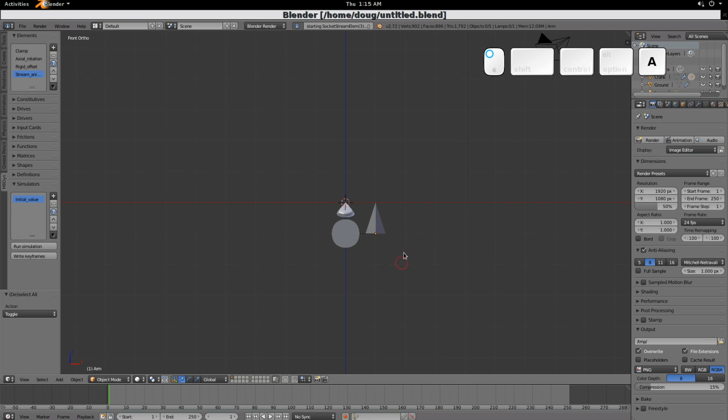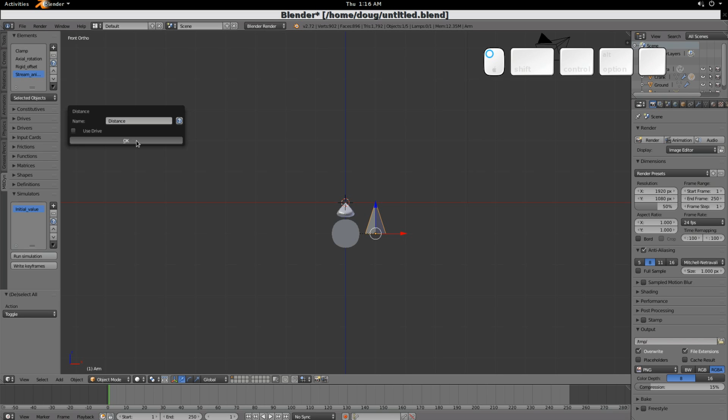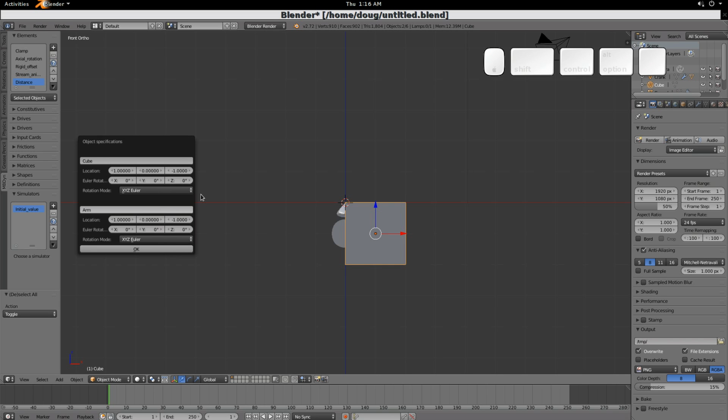So now let's make our slider. We'll first do this with a distance joint. This is a minimal setup, and then we'll add some more complexity rather quickly. So we'll put a distance joint in here, and there we are. There's our distance. We will call that now our slider, and we will locate that in the x equals 4 direction, but we'll put it up on the ground.